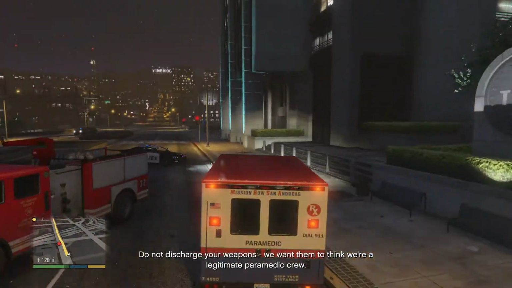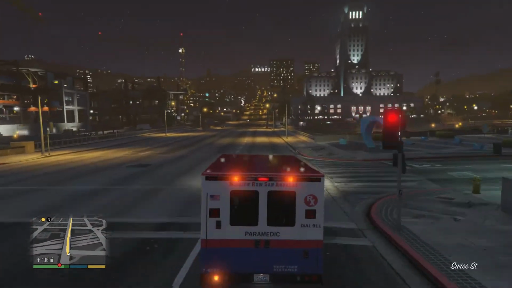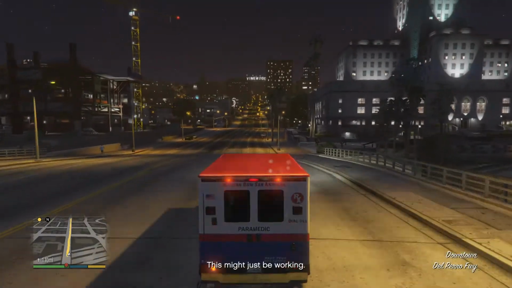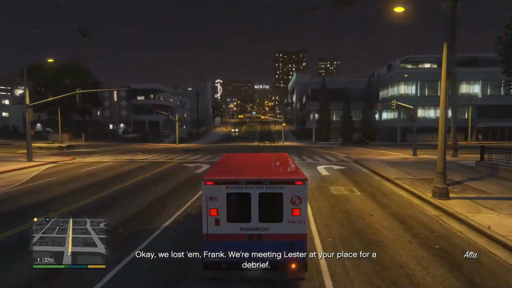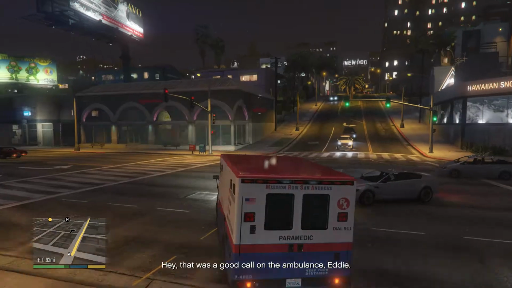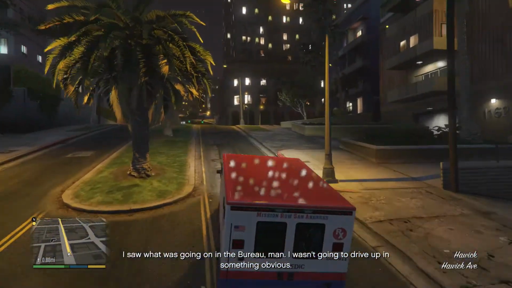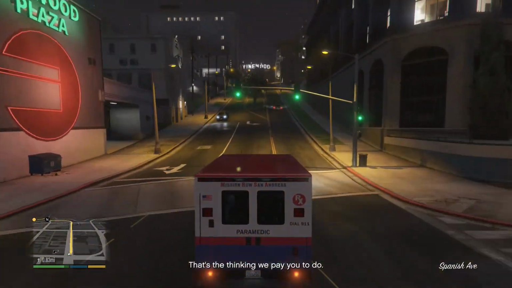Discharge your weapons. We want to think we're a legitimate paramedic crew. Woo! This might just be working. Okay, we lost them, Frank. We're meeting Lester at your place for a debrief. Hey, that was a good call on the ambulance, Eddie. I saw what was going on in the bureau, man. I wasn't gonna drive up in something obvious. That's the thinking we pay you to do.